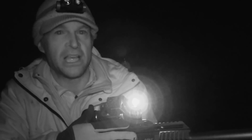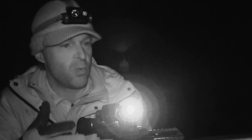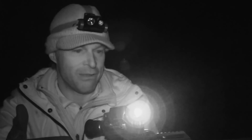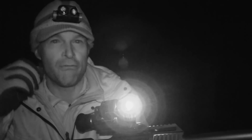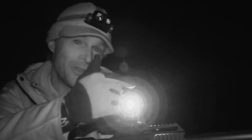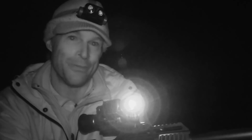I've adopted this gun as my go-to ratting gun this winter, and just being so compact, it's great around the farm. And furthermore, that high capacity magazine, just not having to keep reloading, it's a real blessing when you've got busy shooting like this. So hopefully when I get over to that other spot, I'll rattle through a load more.